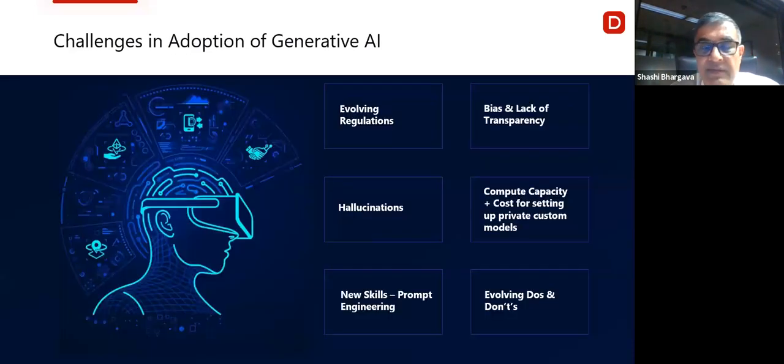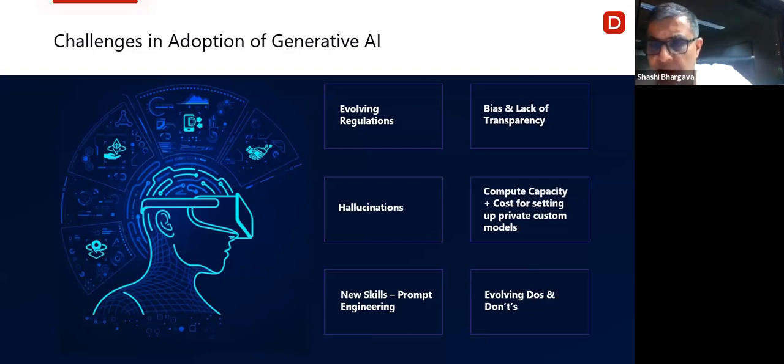Moving further, what are the challenges in adopting generative AI? You'll see a lot of news going around in the world right now, like GPT: can it be used for enterprise documents? What about data security? What about data privacy? A lot of issues are there. One of the points I'll make is evolving regulations. Many countries and many organizations are still working on it. There are so many meetings happening, like Microsoft and Google have even met the US president.